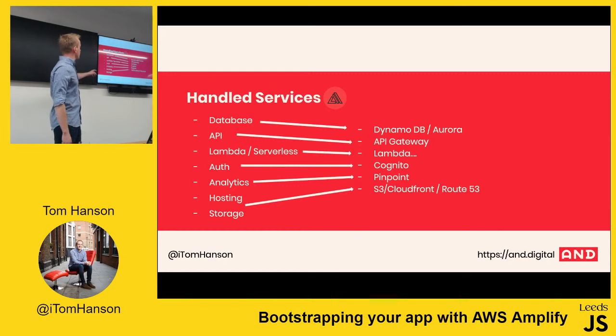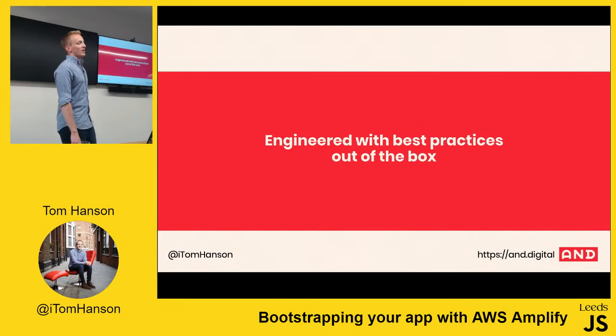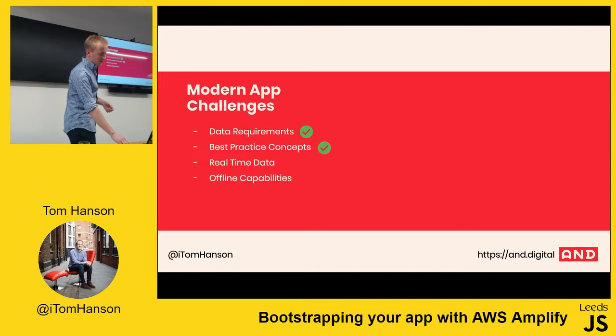When we look at our shopping list on the left here, we can realise that a lot of the things we might want map onto services that AWS has, which is really handy. I don't really know why Lambda's in there because that's not really a thing, but I want Lambda. And crucially, as part of my talk, they're part of Amplify as well, which is kind of cool. Crucially, these are engineered with best practices out of the box. So we're not faffing around trying to make them highly secure ourselves, or make sure that they have high availability ourselves. It's done out of the box, which is great. So we can tick off our second point.